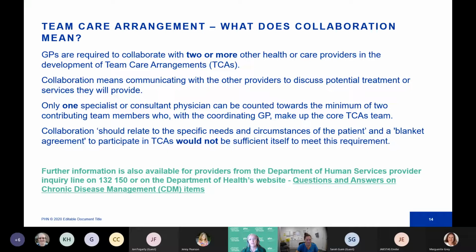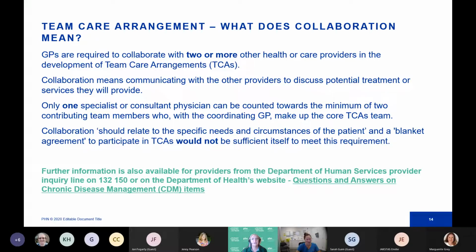And then when the 12 months is due, if you have access to PRODA, you can go into PRODA and check if the patient is eligible for a new team care arrangement, or whether it is only a review. Sorry, I probably should have put that in my slides as well, but I wasn't thinking at the time. But that is also a really good tool to cut down or eliminate your billing errors. My Health Record is very handy for that too.